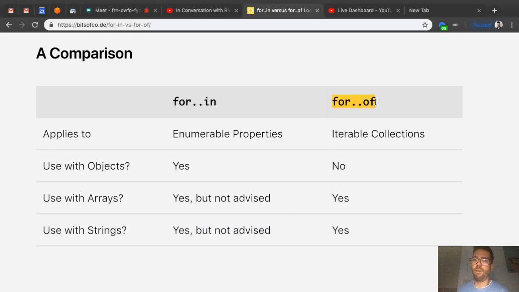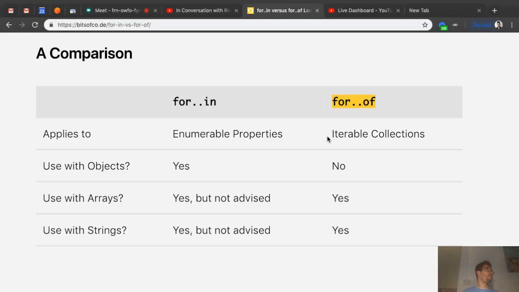And then we got for of. For of works with iterable collections. So essentially, it works with data structures that can be followed using a sequential order from the beginning to the end. Thus, an array has a clear beginning and a clear end. Yes, we can do array 0, array 1, array 2, array 3, and strings.